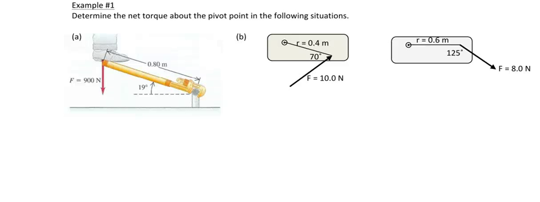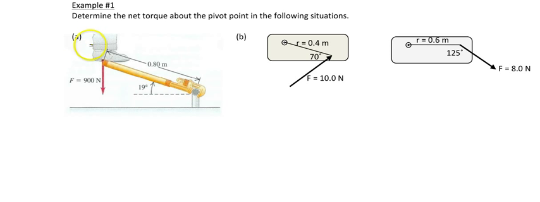Welcome to example 1, where we're trying to determine the torque of two different scenarios, A and B, and then I'll do C and D in a different video. So imagine you're an amateur plumber and you're unable to loosen some pipe fitting. And so what you decide to do is slip a scrap piece of pipe on the end of the wrench and effectively make the torque larger so that you can get the pipe loosened.